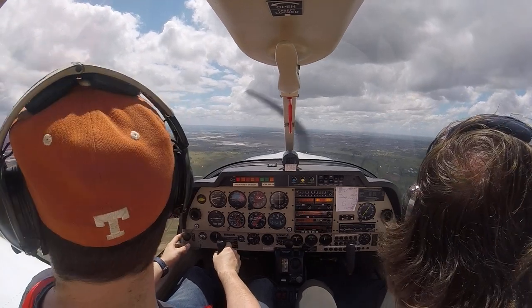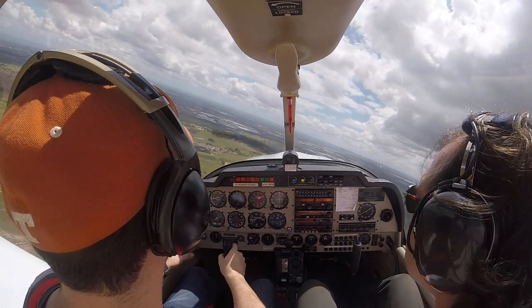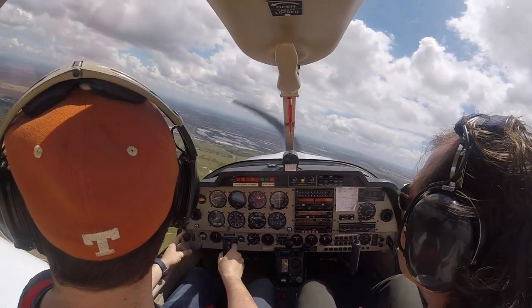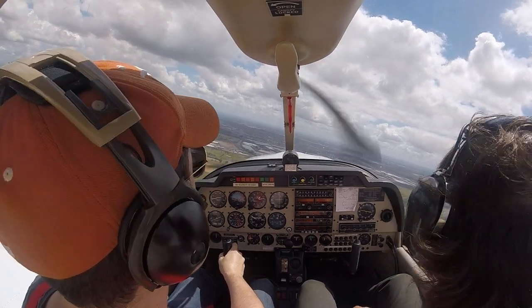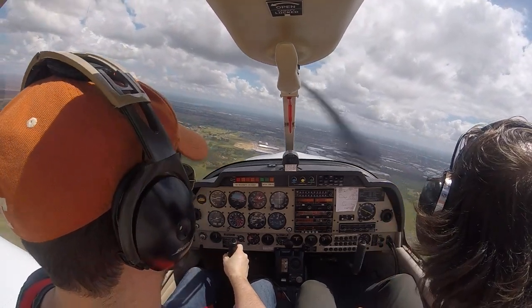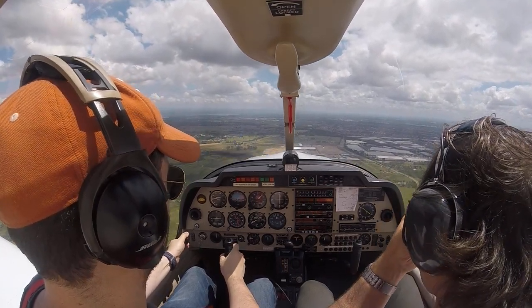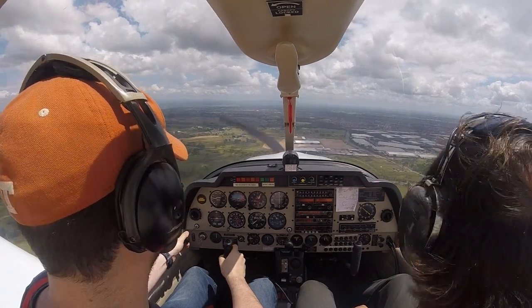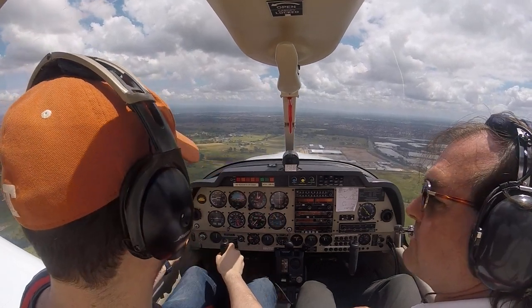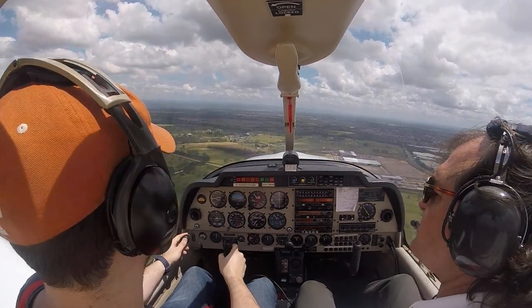About now, I reckon. Yep. Have a hold to turn level. All right, now is where I start descending. Yep. For 85. Already got 10 degrees of flap, was I supposed to? Yeah, we're doing slow speed, remember? Oh, that's right, yes. I've forgotten the flap timing. And that's a good approach angle, that one. Okay.